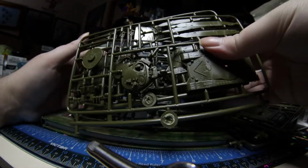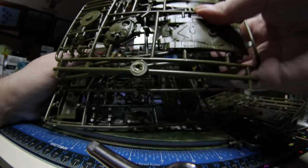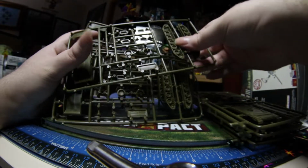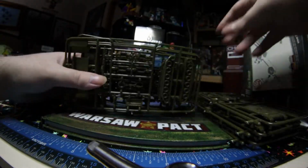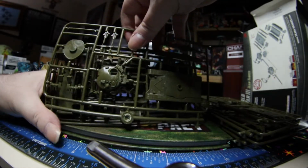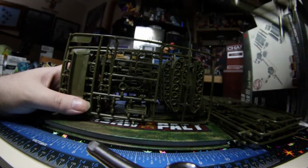Don't know why I'm showing you them all, actually, to be honest. Because someone's gonna wanna know what they all look like. So I'm showing you most of them in the draft. There we go. Oh, and also the other side.